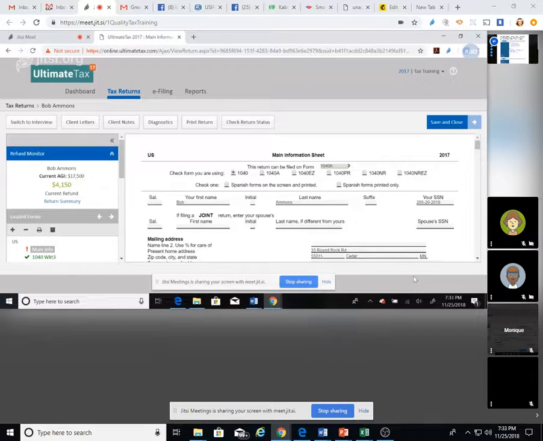This is our worksheet. The information that we're going to go over is Mr. Amon's credits, Mr. Amon's income, and if we had any expenses, what verifications we used, and the due diligence that we would have done to accurately prepare this tax return.